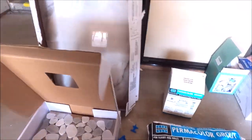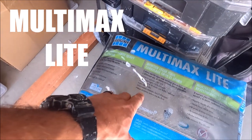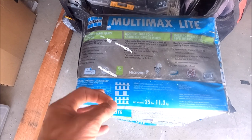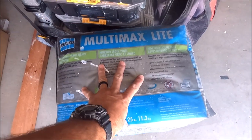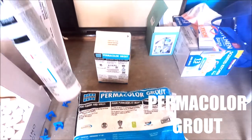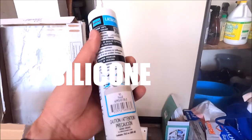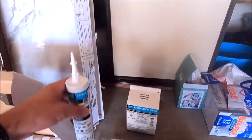Here we go. We will be using to install this tile, our MULTIMAX LITE. Love this thinset, extremely sticky, very lightweight, silica free, awesome stuff. So we're gonna set the large format with our MULTIMAX LITE. We will be grouting this with our Permacolor Grout by LATICRETE, and then finalizing with our 100% silicone. This will be used where the two planes meet, the back wall with the sidewalls.